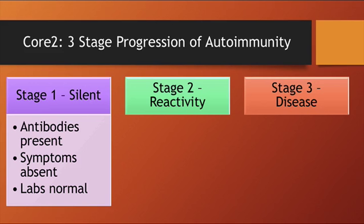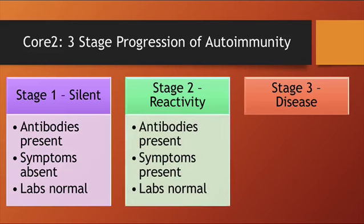Now, the reason why there are no symptoms is because when you start out attacking your own body, you have more cells than you need to maintain normal function. So you can lose a few cells that make your T4 and your T3 hormones, and you still don't suffer because you have enough other healthy cells to continue making enough hormones to stimulate your cells to create those proteomic responses. But at some point, as the immune system continues to attack your thyroid, you start to lose more cells, and all of a sudden you start to compromise your total thyroid hormone production capacity. And so there's going to be a threshold where you've lost enough cells that now you're going to start to become symptomatic. And this is what we call stage 2 or autoimmune reactivity.